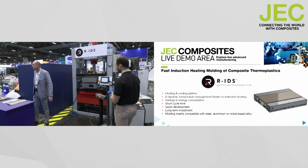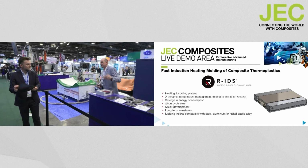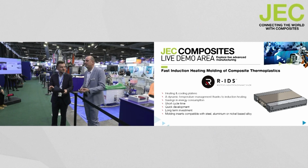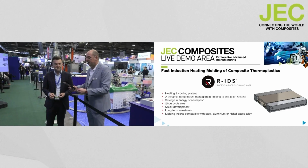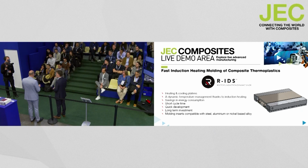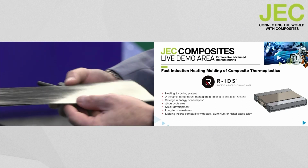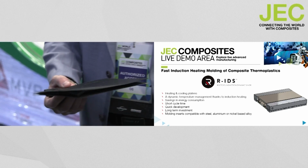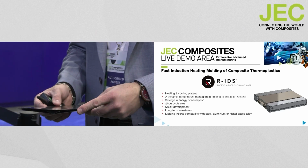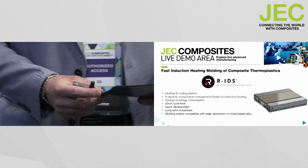So, Edouard, I don't know if you want to show actually what we're molding and explain exactly what that is. I think if you can explain, and I'll just show. In this demo, we use a multi-ply material. On the external side of the material, we have carbon weave with polyamide. And in the middle, we have three different plies of unidirectional carbon with different orientations to have a reinforcement on the final parts. So we have a mix of different materials together, and we can consolidate them in one time. We missed the cooling and the demolding.